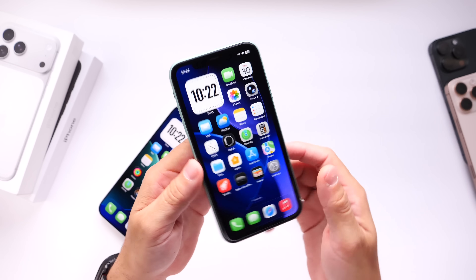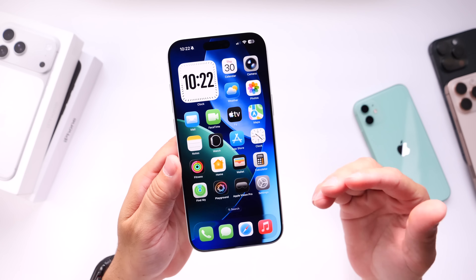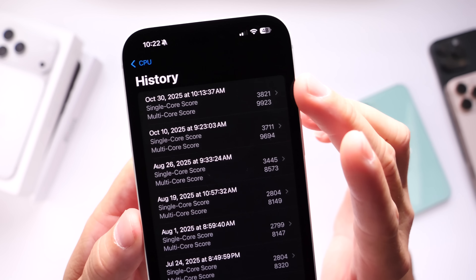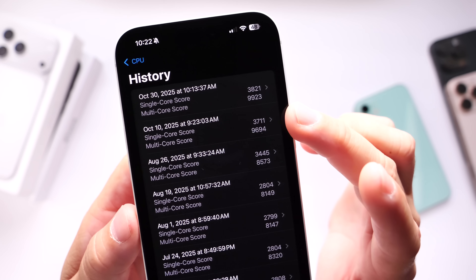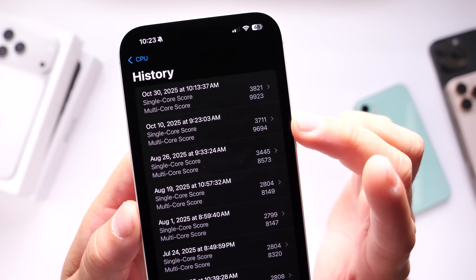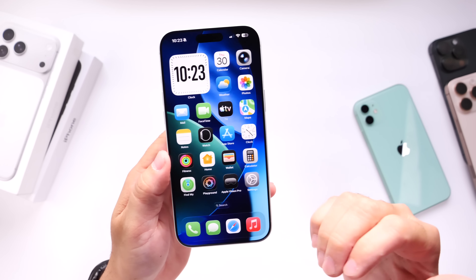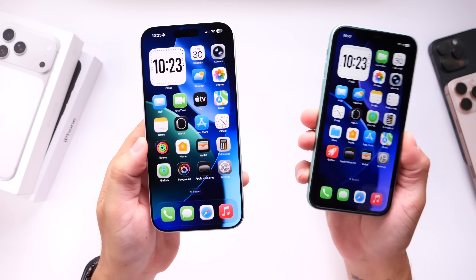Obviously this is a 60Hz display so animations won't be as smooth as newer devices, but yes, animations have been made faster and performance has improved. Looking at benchmarks comparing the previous beta versus the current beta, single-core and multi-core scores have both increased. On single-core we see a little over 100 points increase, and on multi-core a little over 300 points. So overall: improvements in performance, faster animations with more physics, which translates to older devices feeling faster.